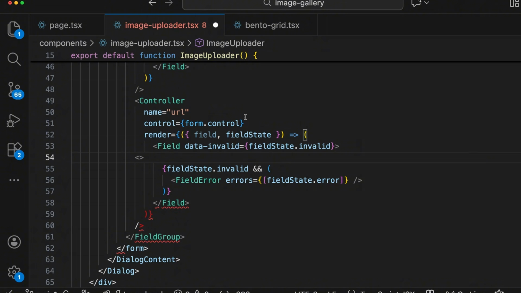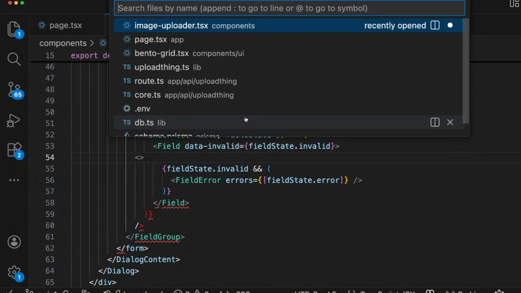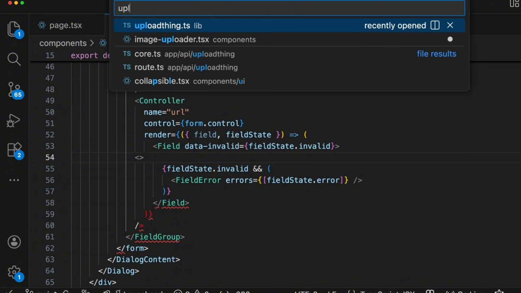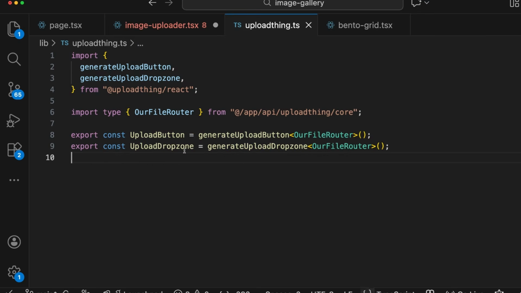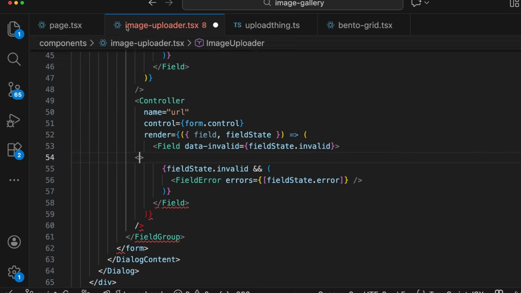You remember we created this one, uploadthing inside the lib folder. We will use this one, this upload drop zone. Okay, let's do that.